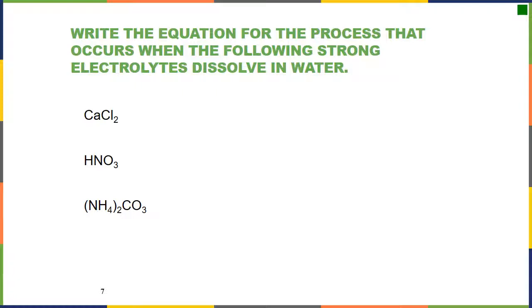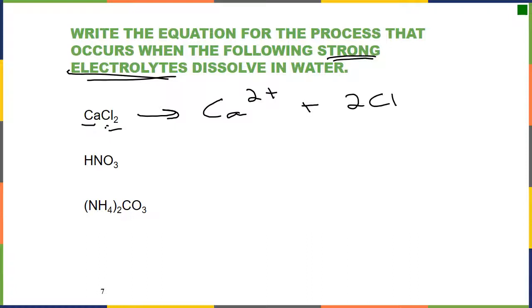All right, so to know what happens, we have to look at these electrolytes, and we're being told that these are strong electrolytes, and we're going to put them in water. Now, we have to remember that if it is a nice monatomic ion, it's just going to break into its pieces, which means calcium is going to break up into Ca2 plus. Note this is chloride. Chloride exists as Cl minus, and that's what it's going to break into.